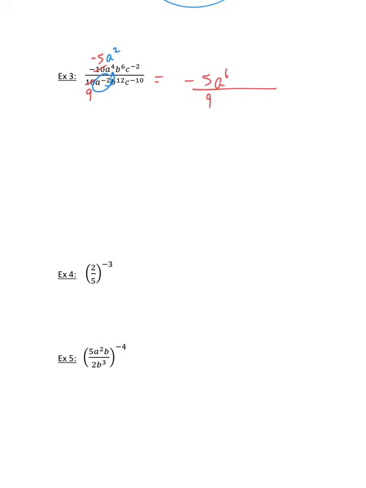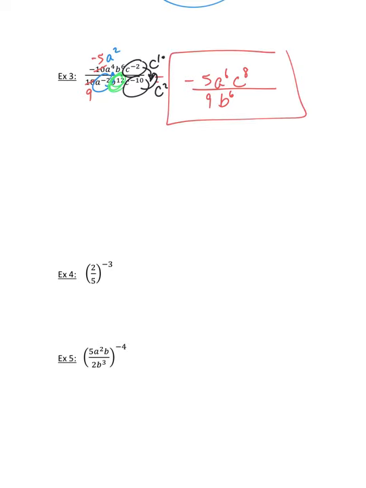For the b's, I don't have any negative exponents. Nobody's going to move. I'm just going to subtract. Now I can mentally just go 12 minus 6 is 6, b to the 6th, but there are more b's down here in the denominator. So that tells me I'm going to have b to the 6th in the denominator. And then for the c's, this guy has a negative and this guy has a negative, so they want to flip-flop. C to the 10th goes up, c to the 2nd goes down. Now I subtract those exponents, and I have c to the 8th in the numerator, because that's the higher amount of c's. And there's my simplified answer.